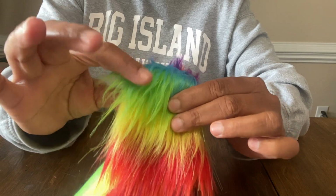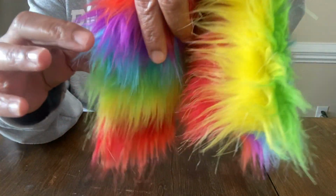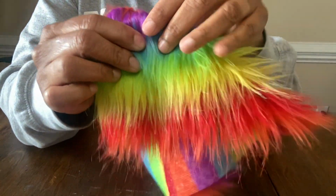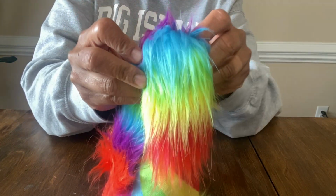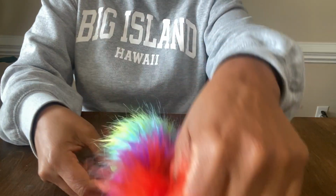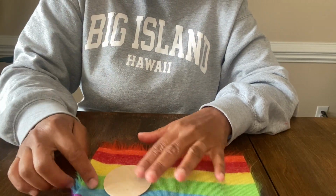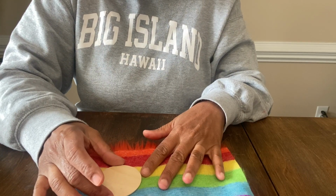And so here you just see me trying to figure it out. I was trying to decide if I was going to fold it back. But I didn't. I just decided I was going to keep a painted back. So fumble around with it, try it out, fidget around with it, mess around with it, decide where you want your placement to be, and just kind of have a vision in mind. I knew that I wanted my earrings to kind of look like Cousin It from the Addams Family. So that's the look I was going for.